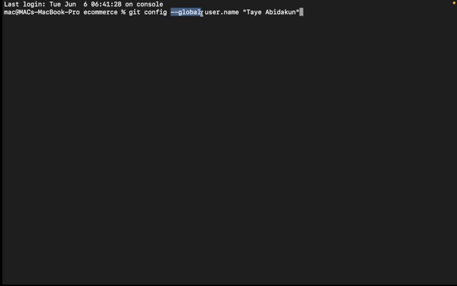Yes, sir. Okay. Now, after you run this command, you only need to do it just once. Meaning that if you start a new project or another project, you don't need to keep running this command again. This is just the first time you restore Git, except if you want to register another user. But we hardly see reasons to do that. Just run it once.